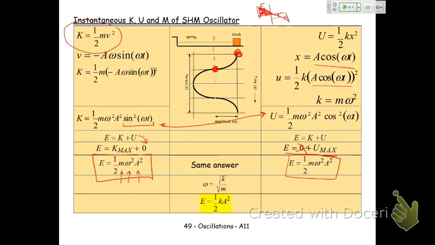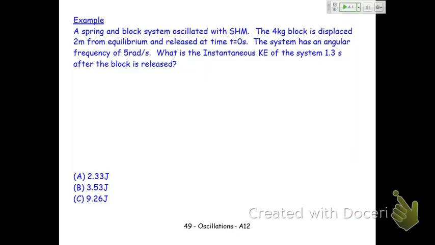We know some equations, so let's play with them and see what we can figure out. We just figured out the kinetic energy and the spring potential at any instant for our spring. We're using physics 1, and we're just playing and seeing what we can figure out from it.